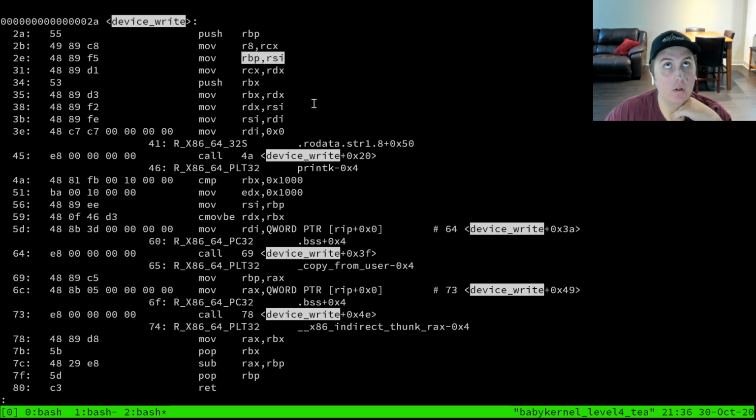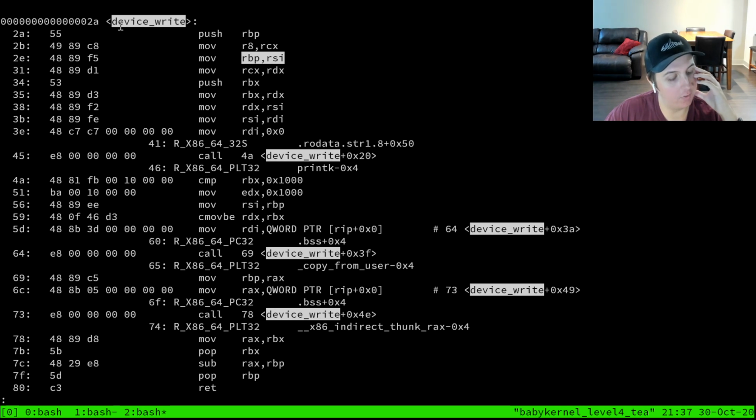So RSI being the second parameter into device write.